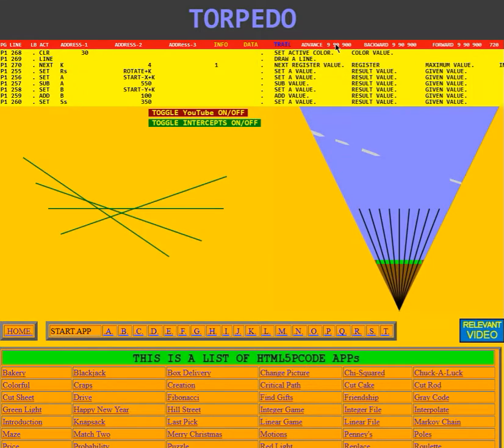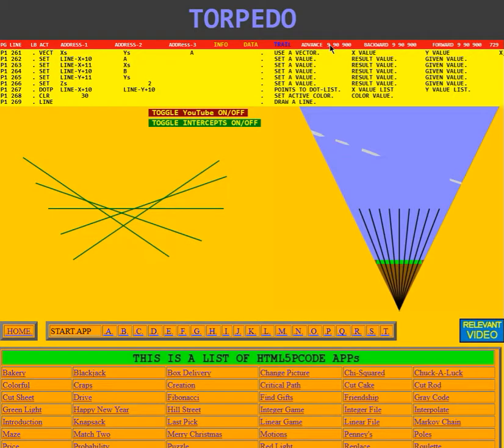Hold on. There, okay. Now it left that routine and got to the routine that draws the intercept points. That other one just had too many instructions it had to do. It had what we call nested loops, and that takes a while to get through. So now we're going to advance 9 at a time. It's going to do the intercept points here on the left.